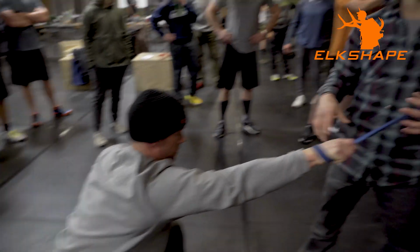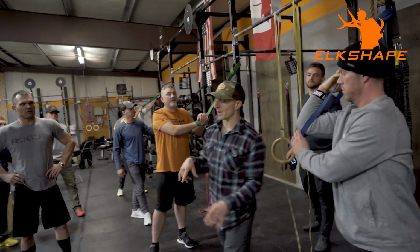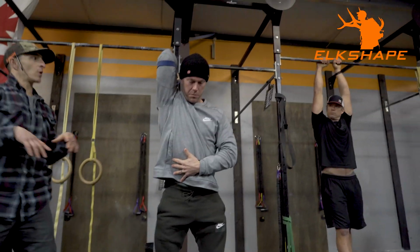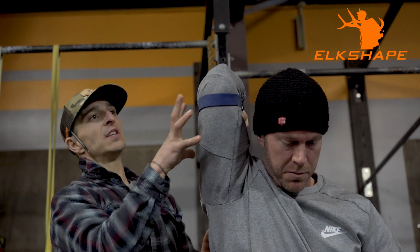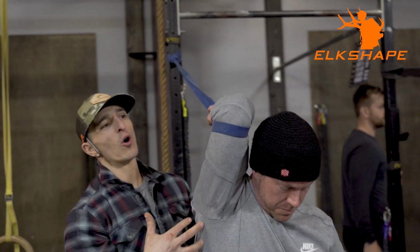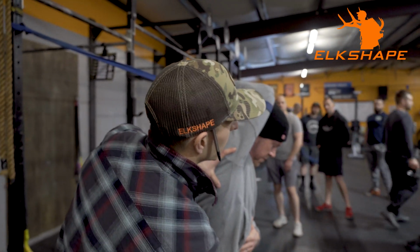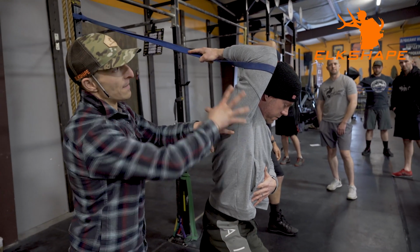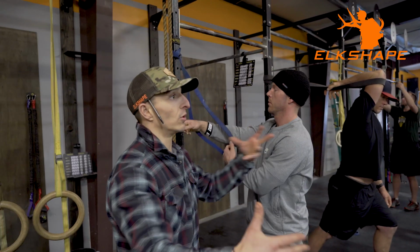This is awesome. Okay, we're gonna show you one more. We're gonna show you that front rack position, because maybe when you leave here you'll want to try that front squat thing. And you gotta have high elbows for that front squat, so we can get the tricep. Mess with these positions. You can also pull over a little bit this way and get all this. Shoulder capsule, hip capsule. That's what we're attacking. We as bow hunters especially, these are very important areas for us. So mess with everything you saw here. We'll give you a couple minutes to mess with this real quick. We'll help you. Go.